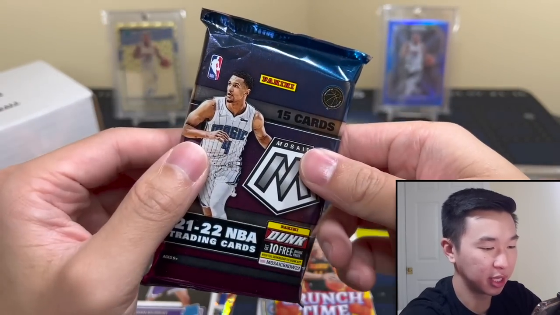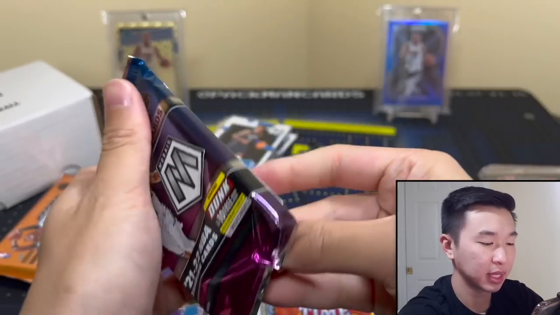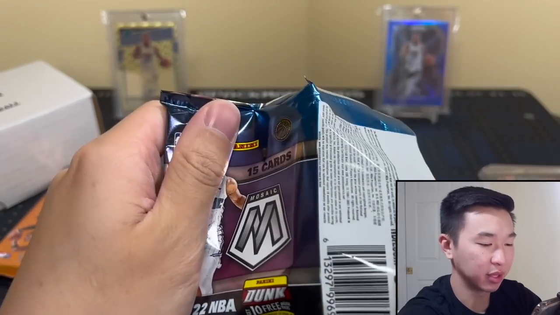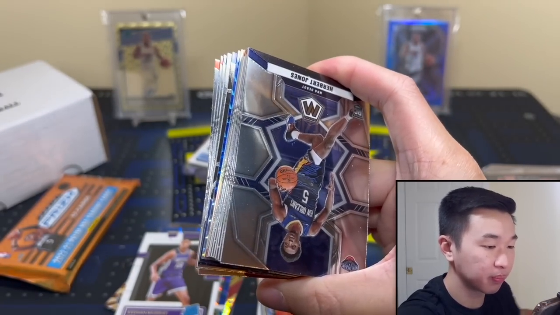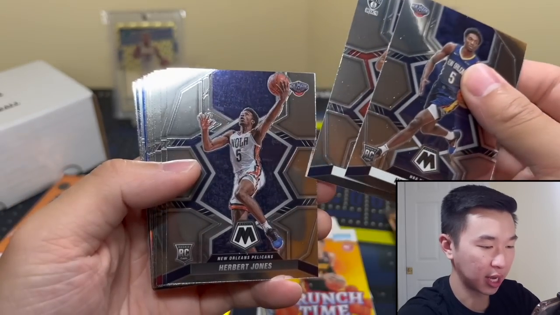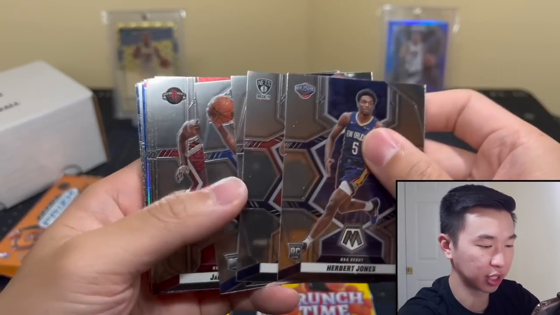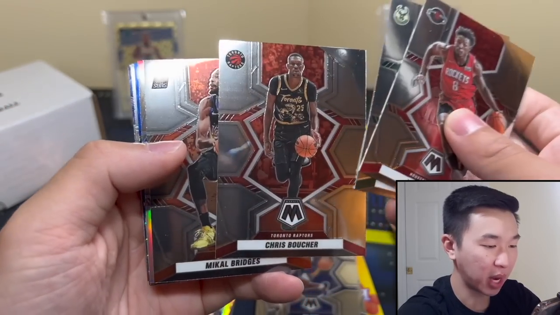Here we go. Some of the big boys. Mosaic. What you got for us? Mosaic First Off the Line is one of the best products. Mosaic Hobby, I don't know if I can say the same thing. We do have a blue here. Let's see if it can be good. These are all kind of out of order, actually. Two Herbert Jones and Jane Springer. Yay. And bada bing.